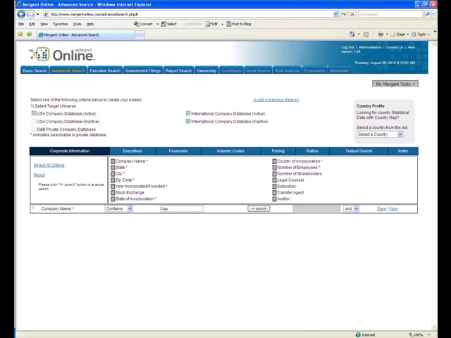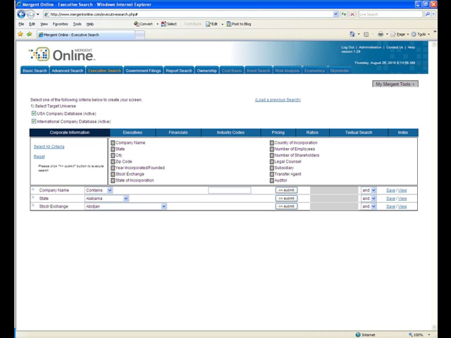Last thing I wanted to tell you about is the textual search. This one I think is really super duper cool. You can actually choose one of the filters. The filters are business, history, joint revenues, and property. And you can do a keyword or phrase search in that filter. So for example, if you were looking for an individual in the business history of an industry or a corporation, this would be the way to find it. Pretty neat. All right, and that's the advanced search.